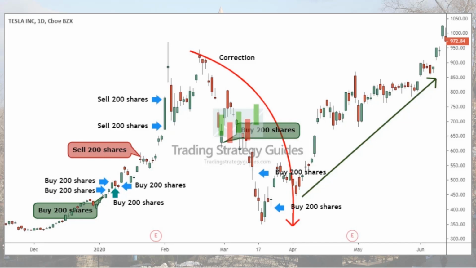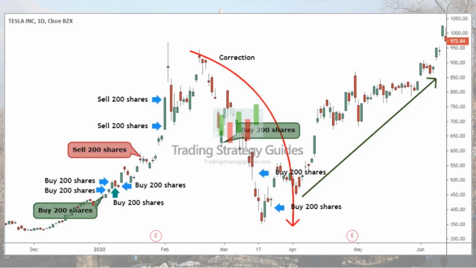Obviously, you can scale in and out of your position at a size that's more suited to your risk tolerance. The basic idea is to put you in a spot where you don't have too many shares in case the stock gets hammered, or have too little on the table to take advantage of a bullish market.